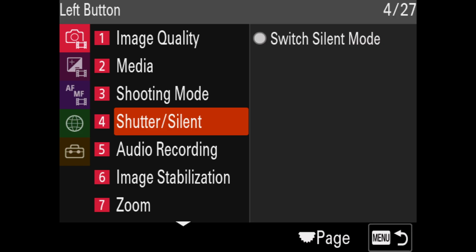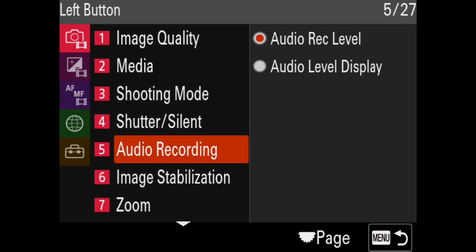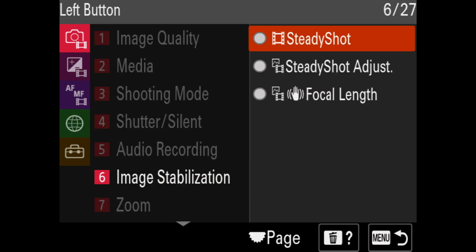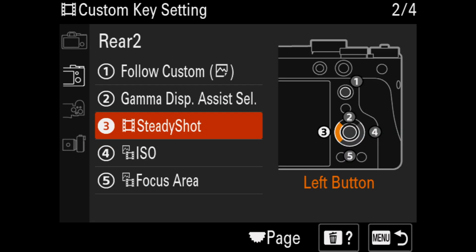Oh, maybe I want silent shutter. No, that's more of a photo thing, so we won't worry about that. Okay, so image stabilization. So maybe we want to put it to steady shot and turn on and off image stabilization. So now when I go and press that side of my wheel dial, it'll be my steady shot, okay? Image stabilization. So all I have to do is press it to turn it off and then I'll press it to turn it on. Super, super simple and handy.